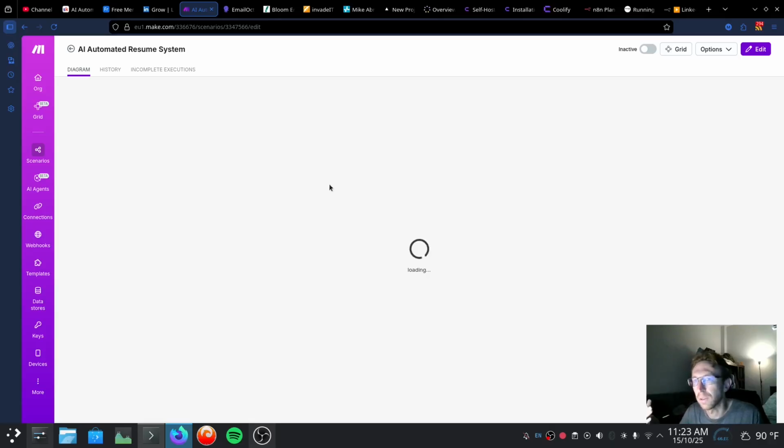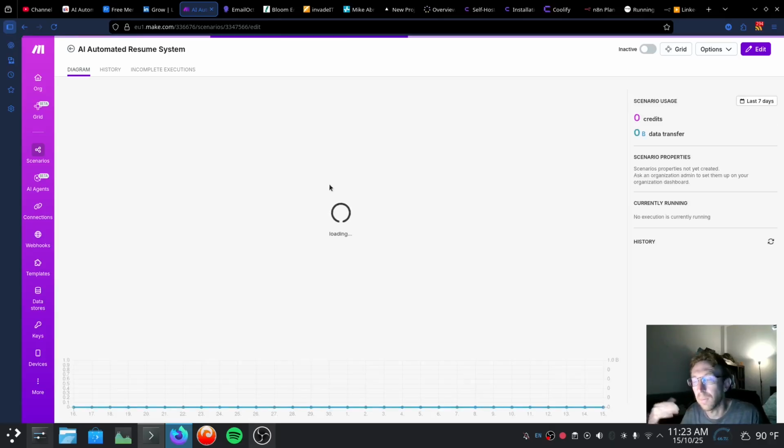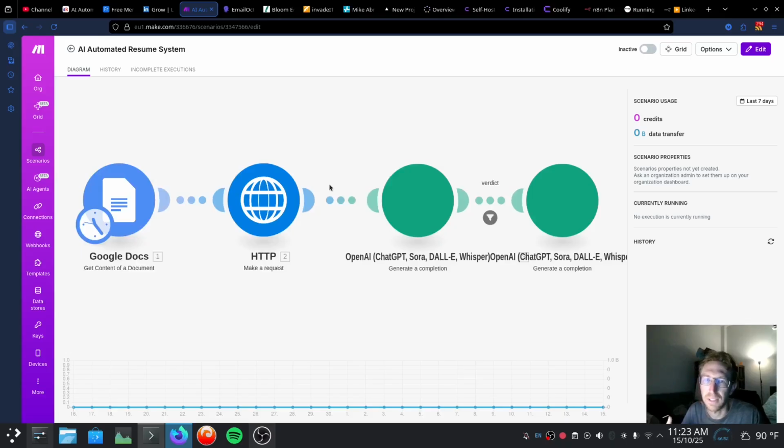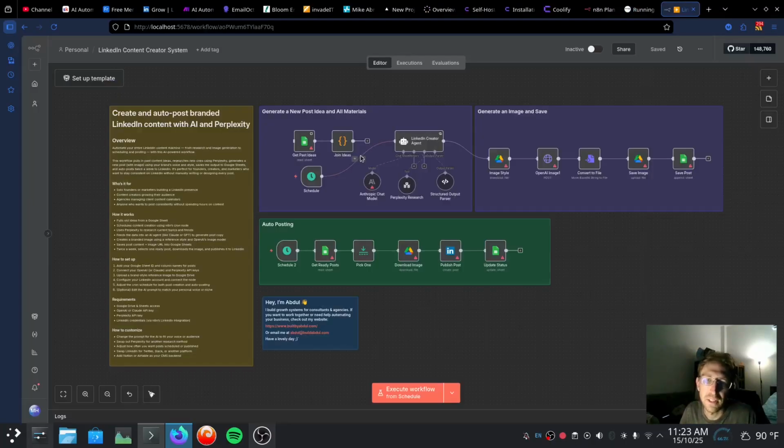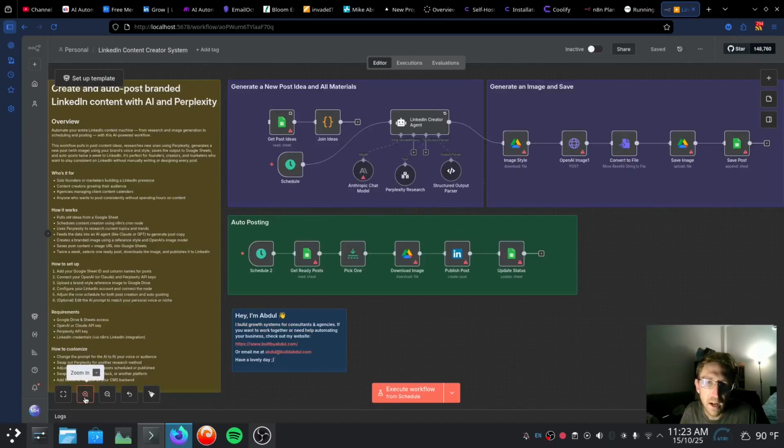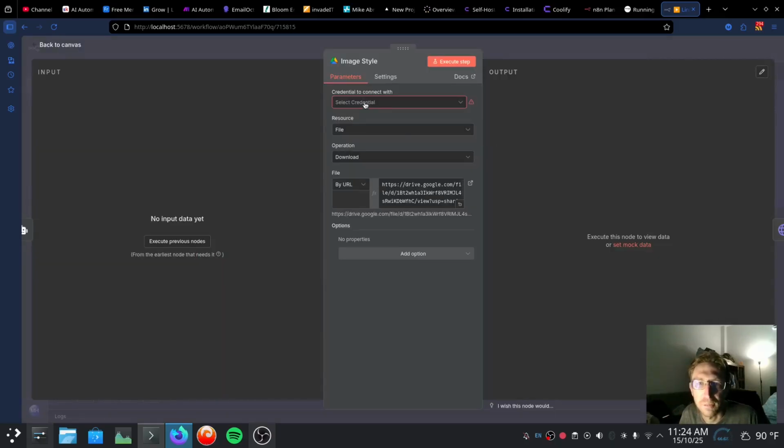There's more of a steep learning curve for N8n, but it is a lot more powerful in terms of actually building AI agents. These are just automations. They're not actually fully fledged agents, which you can really only build within N8n. OpenAI just recently came out with their own solution as well, which is the agent builder tool, but it's very limited in my opinion in terms of what it can do. N8n is still the king for building fully fledged AI agents.